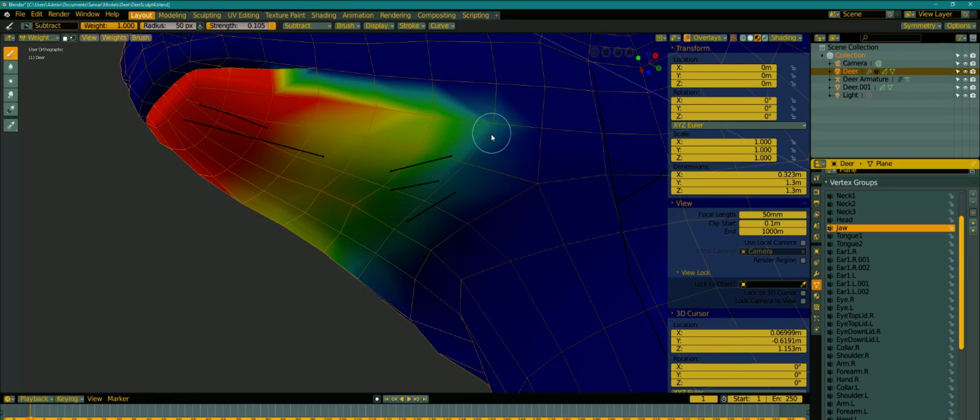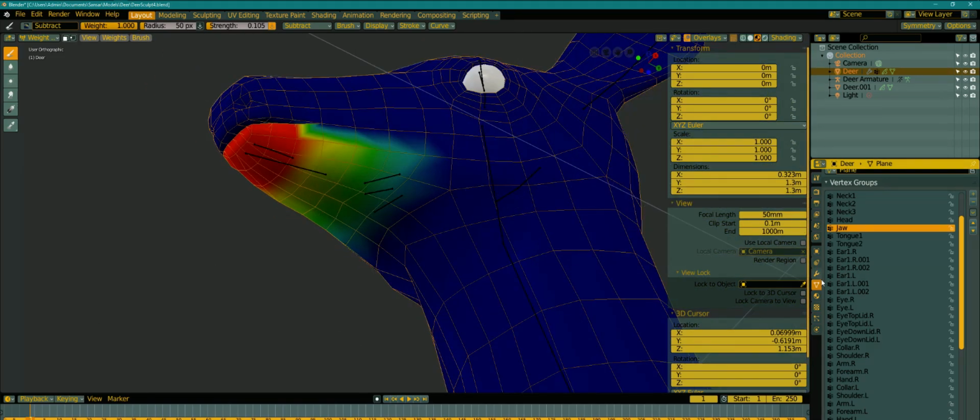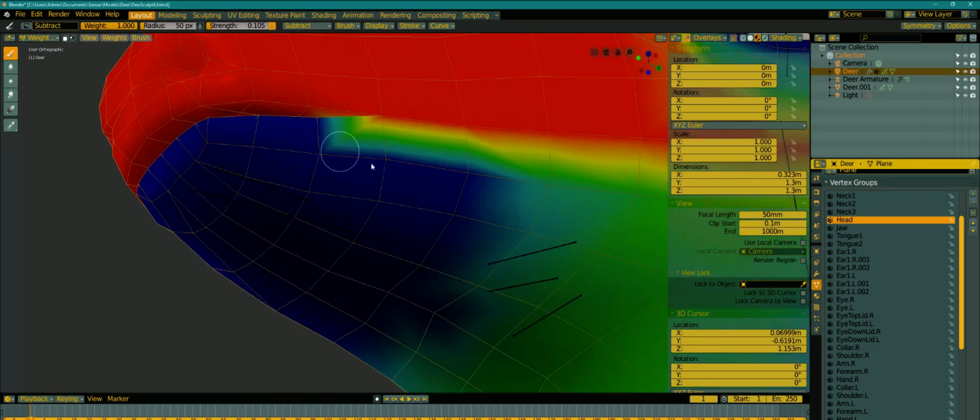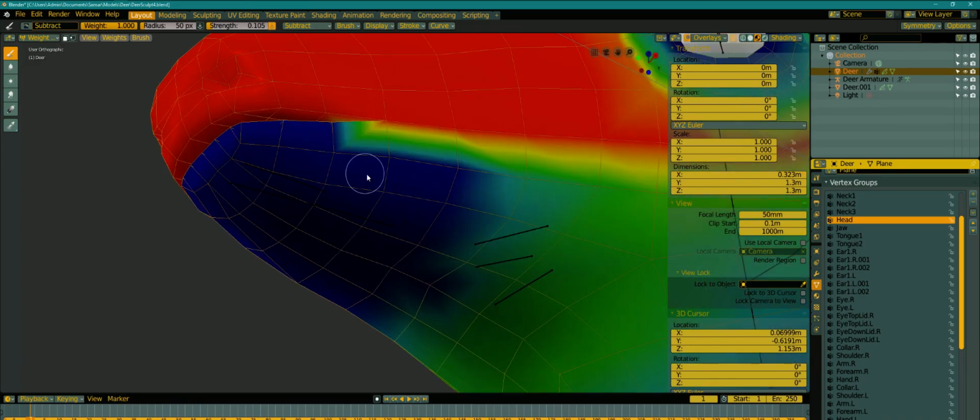Yeah, so many times, especially when you're normalizing, the weights get taken away from bones, so now you're left with more weights in certain areas. So then you have to come in here and smooth them out. Is the head influencing any of this? I should probably add in a little bit of the head here. Yeah.